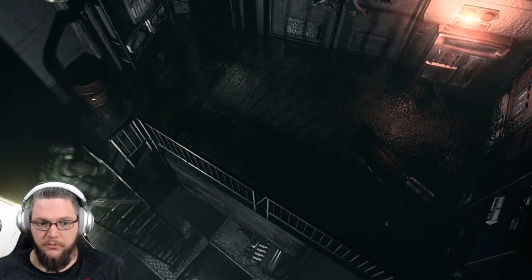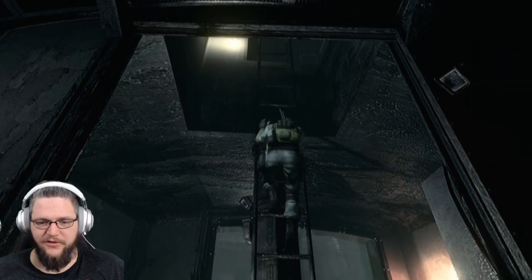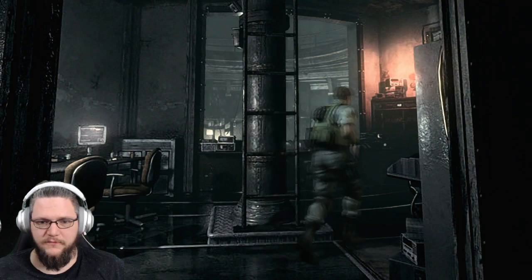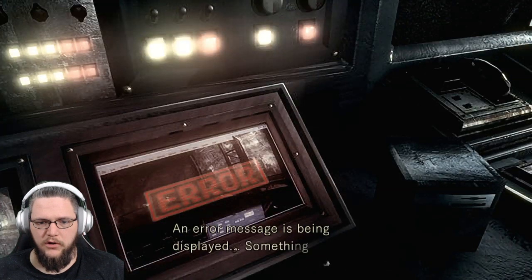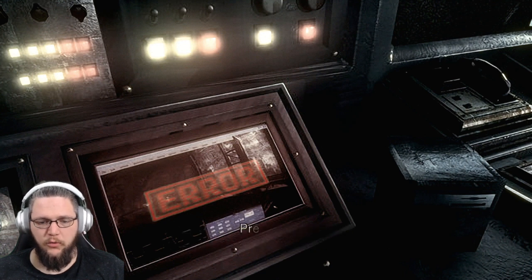Now, there's a puzzle coming up that's gonna fucking require me to think fast and on my feet, because of that bastard. Alright, so, shelter. And then, nothing over here. Error message is being displayed. Something appears to have gone wrong while the water was being drained. There's a switch to drain the water. Yes.